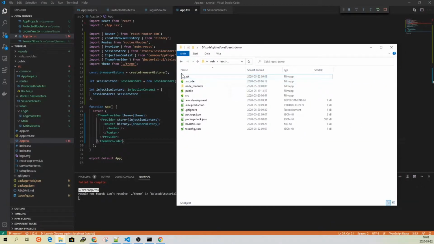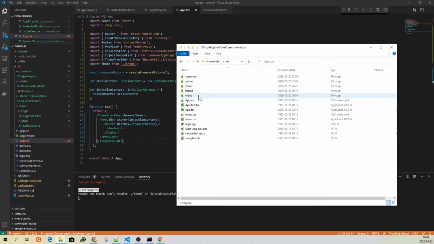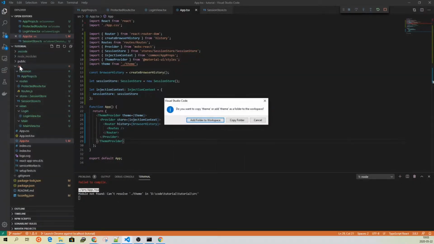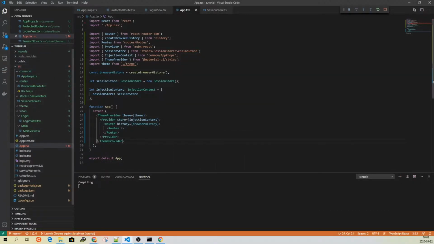We actually don't have any theme here, so I will just get this from another project. I mean, theming, you can look at that in some other video, but this is just a normal material UI theme, so I will just drag in the theme parts here to this project, so we get the theming parts. Nice.